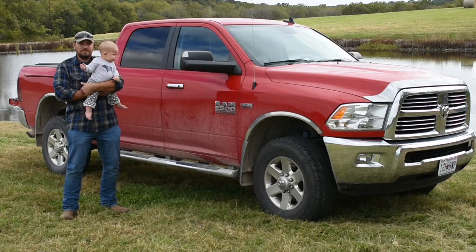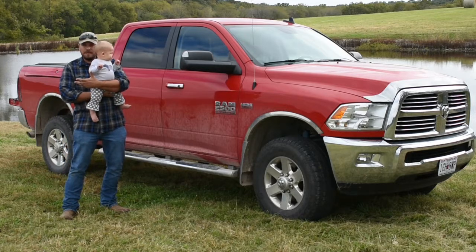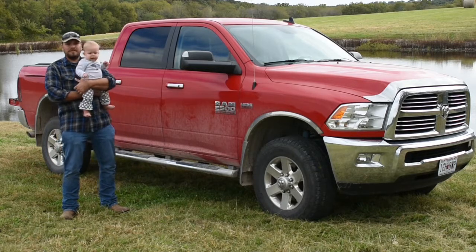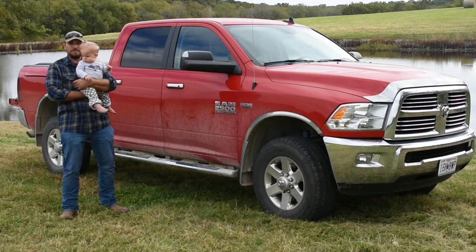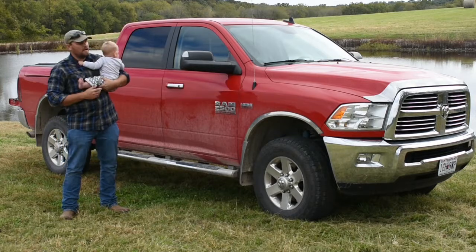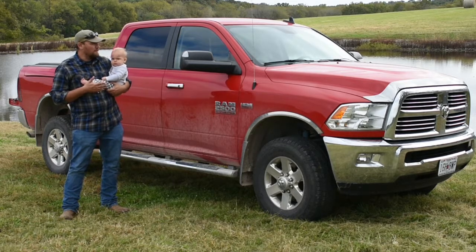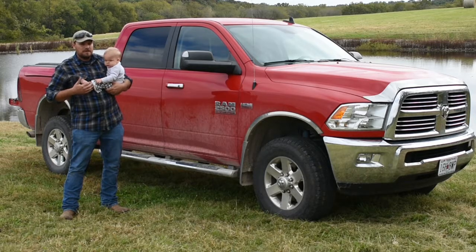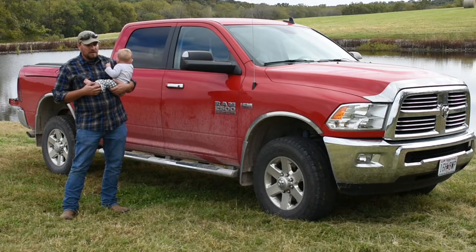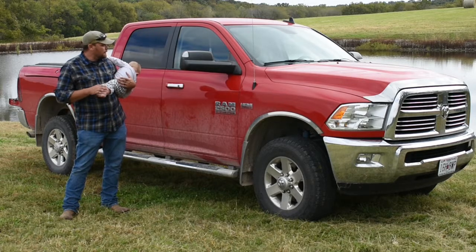It does take some time to get used to if you're not used to driving bigger trucks in cities and around town. I've driven medium to big sized trucks for most of my adult life, but this is definitely the biggest truck I've ever owned, and it did take a little bit of getting used to getting into the parking lots at shopping centers and just getting around town. It's a substantial truck, so you can definitely feel that it's got some weight behind it. It's definitely got some width to it. So if you live in an urban environment, this is probably not what you're going to want. But if you're in a medium-sized city or rural situation, I would definitely recommend them.